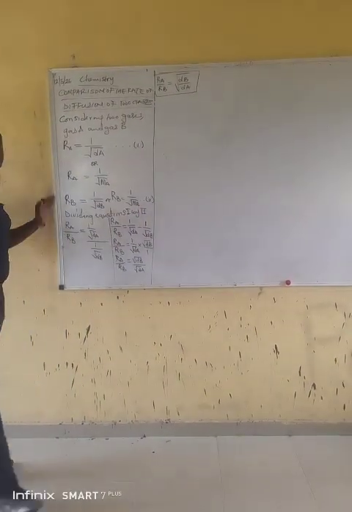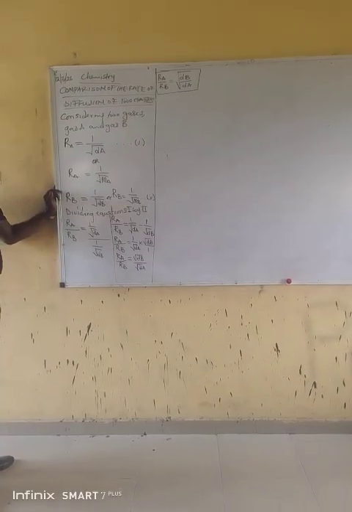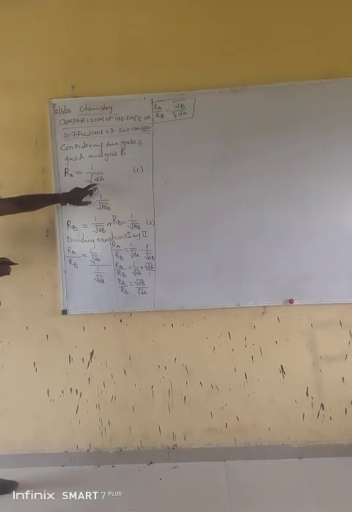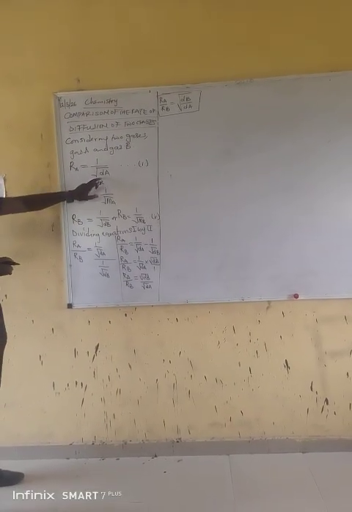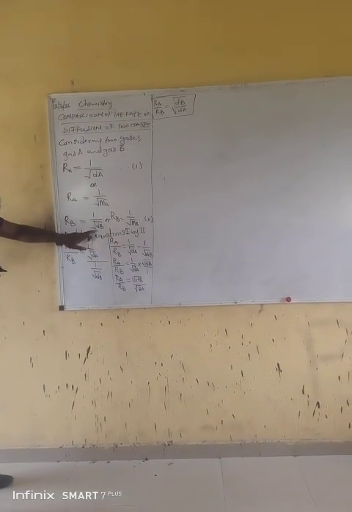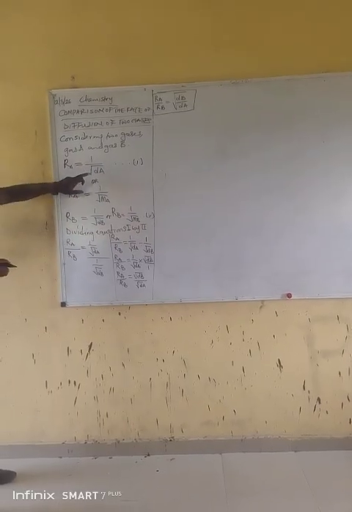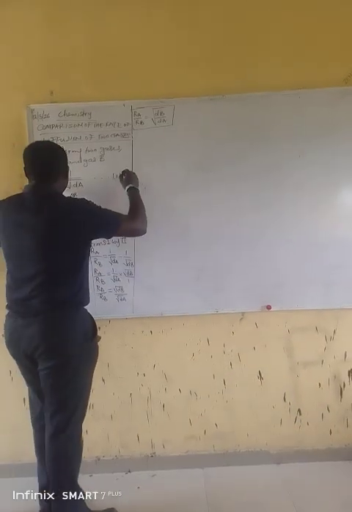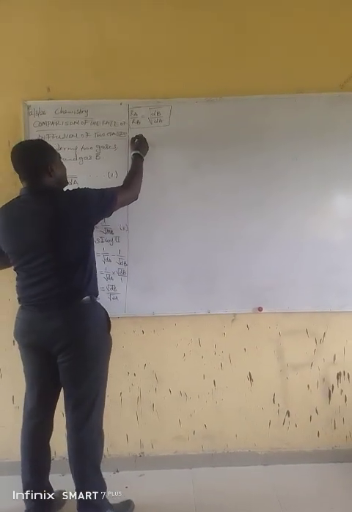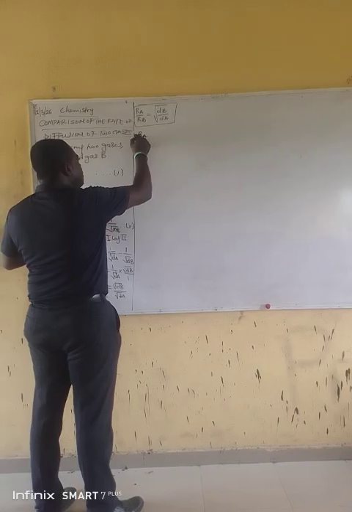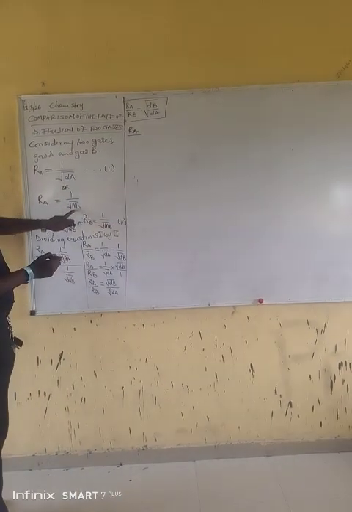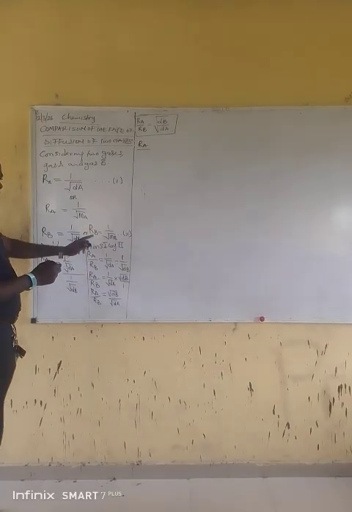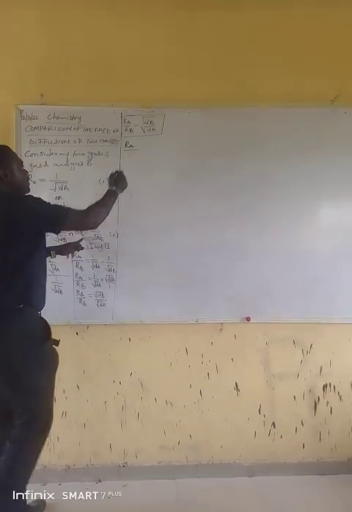This is a formula in a calculation, the first of the four formulas we have. Are we together? Now, I have divided the density formula of gas A by the density formula of gas B. Now, let me use the molar mass formula. What am I doing? I'm coming here: RA over RB, that has the molar mass.